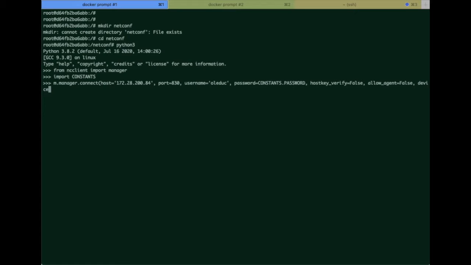Another important setting is the device parameter. NETCONF supports different OSs within each vendor. In here we can actually specify that we'll be talking to an IOS XE OS, which is the OS that the controller runs.